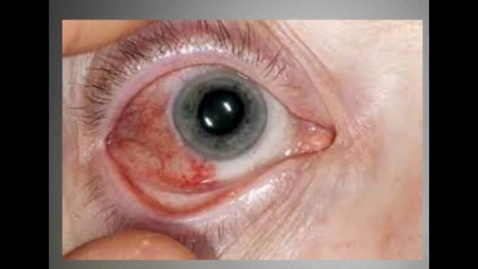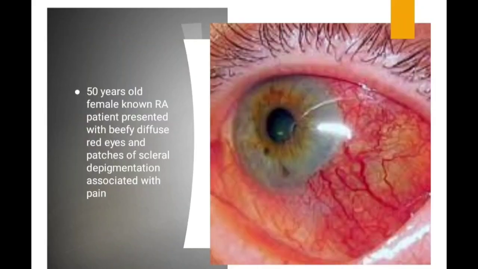Now here you can see a sectoral red eye. It is a case of episcleritis, and you can differentiate episcleritis from scleritis by putting phenylephrine drops. The eye will become white in episcleritis, whereas this is a case of scleritis in which there will be pain, associated systemic conditions, a bluish hue of the sclera, depigmentation, and with phenylephrine drops the redness will remain and will not go away. So one of the important differentials of red eye is scleritis.